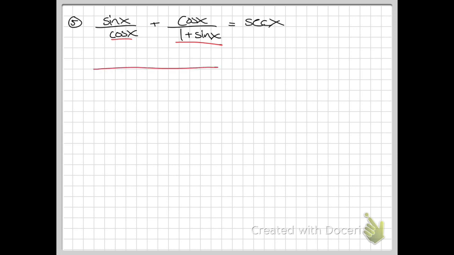This is why we did rational expressions last chapter. A cosine x and a 1 plus sine x is our common denominator. Let's bring this down before we forget. So the left side is missing 1 plus sine on top and bottom, but I already wrote it on the bottom. So I'll distribute: sine x plus sine squared x. Problem says plus. The right side is missing the cosine on top and bottom to make the bottoms match, which is cosine squared. Now what do you have? Well, now you have sine squared plus cosine squared, which is just 1.